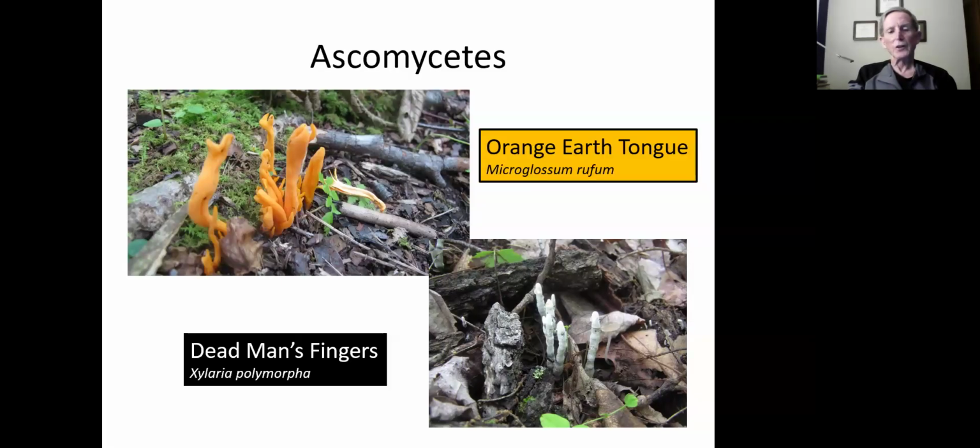And orange earth tongue. The reason why these bizarre names occurred is because the first field guide, the Audubon field guide, didn't have common names when they issued it in 1982, and the editor said they've got to have common names. So Gary Lincoff went out with some friends and made up all these things. And so they don't go beyond 1980. The older ones do, hen of the woods, chicken of the woods, but none of these other ones, and they're weird, like most mycologists tend to be.